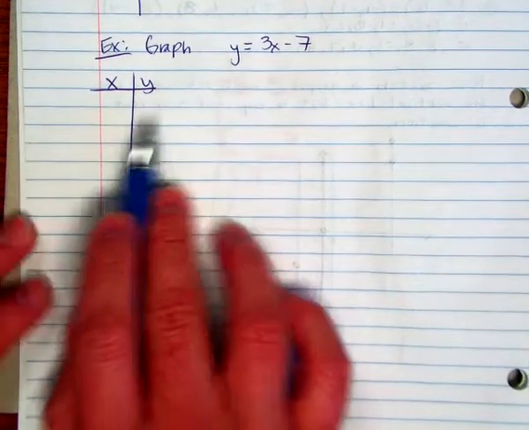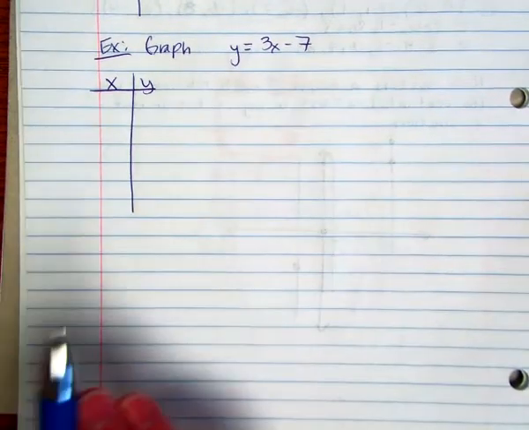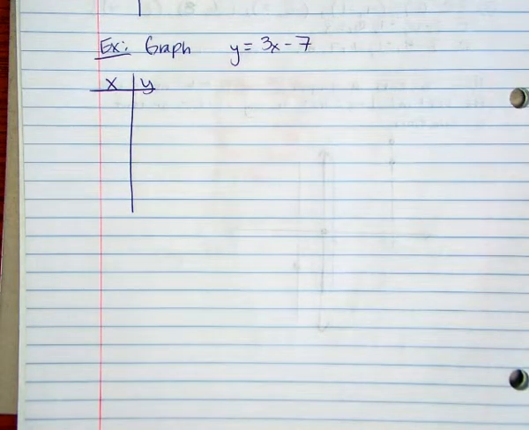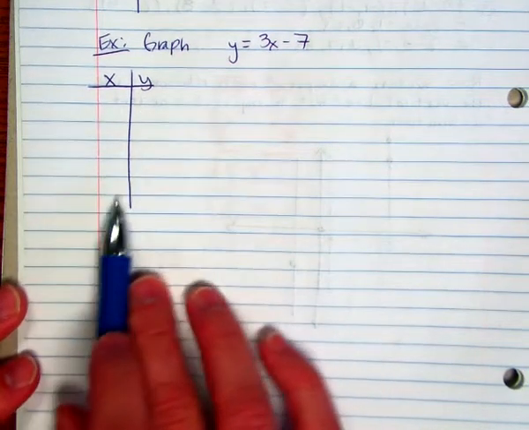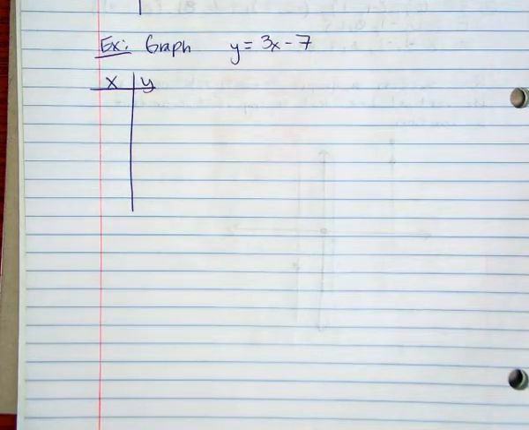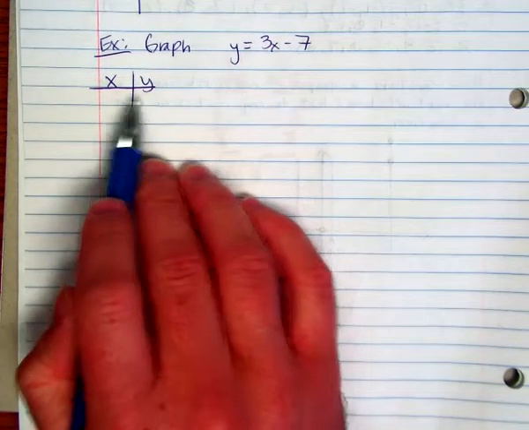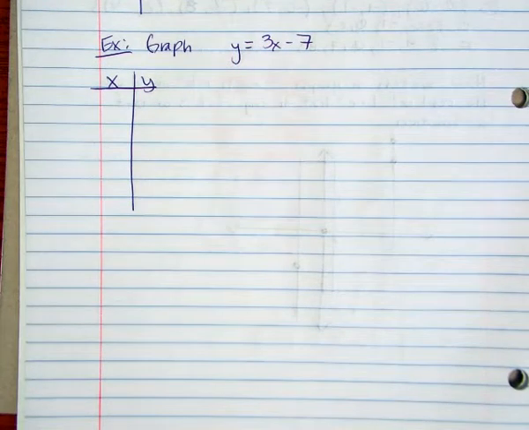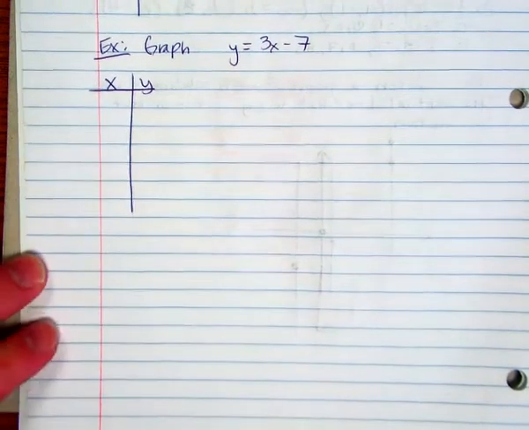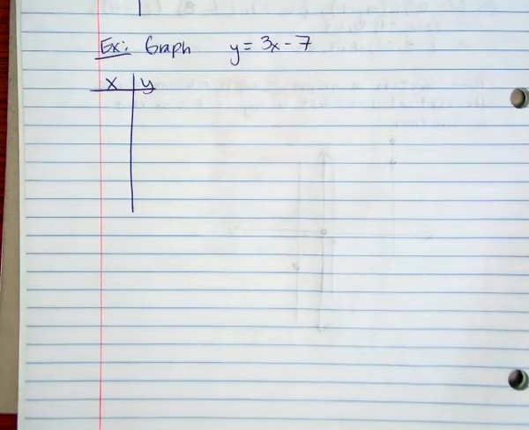I've got an xy table, but there's nothing in it. I've got an equation, but I don't know what to do with it. Does anyone happen to remember what I'm going to do? I have an xy table, and I need to fill in some numbers here somehow, some way. Who remembers how? No ideas? I'm supposed to choose numbers for one of these. Does anyone remember which side I'm supposed to choose my own numbers for? Anna? The x's. Good.